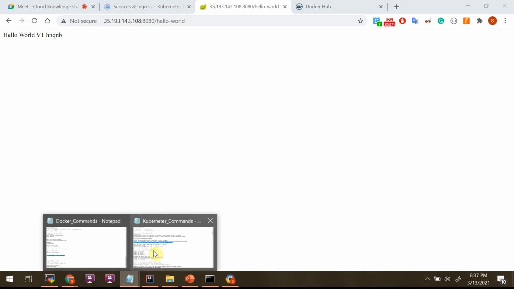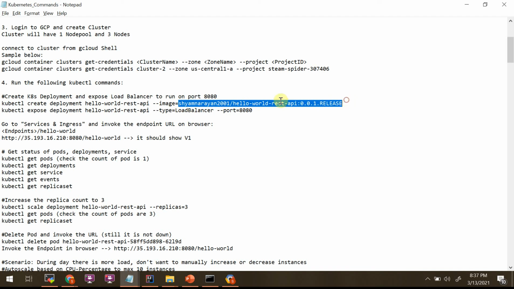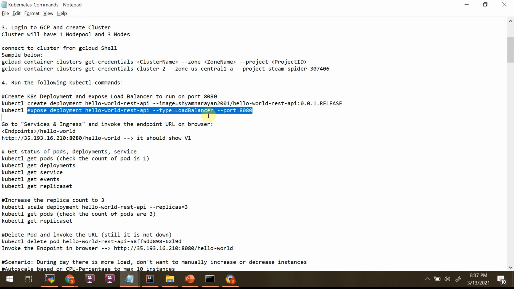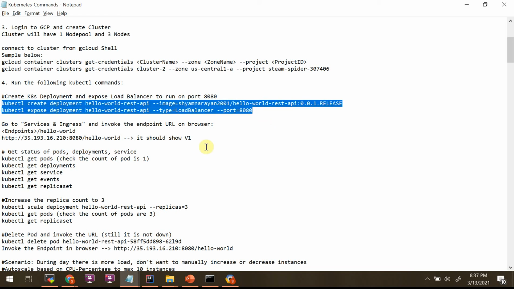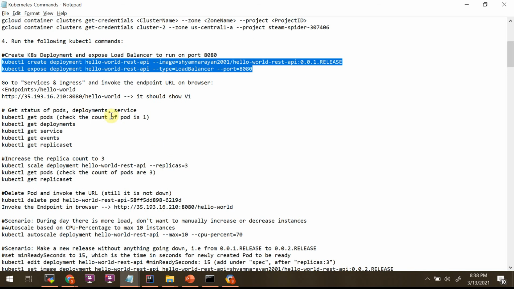So if you look, we actually created a Docker image. For Kubernetes, everything starts with a Docker image. That's a prerequisite. So I created a Docker image and already uploaded it to Docker Hub. I just ran two commands. One is to create the deployment, and one is to expose port 8080. That's all. These are the two commands that I need, and my application is up and running. And it comes with a lot of features, which I will show you in the following screens. You can do many things, whatever we saw as the features in the Kubernetes slides. I will show all these features now.